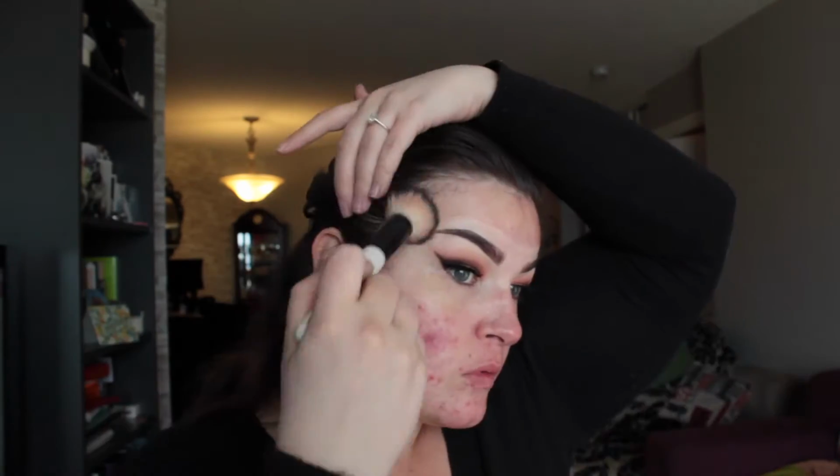So I am bronzing myself up a bit. I didn't put self-tanner on, so I'm just doing my own bronzing thing, and I mixed the Revlon Skinlights with the Bonne Bell Gel Bronze, and I'm going in with a brush and blending that in. It's just a quick way if you didn't get a chance to self-tan or you don't feel like self-tanning. And this way I don't have to deal with patchiness, because even though I exfoliate, self-tanner isn't great for me when it starts to fade out. So this is just an easy way to have a bronzy look for one night.